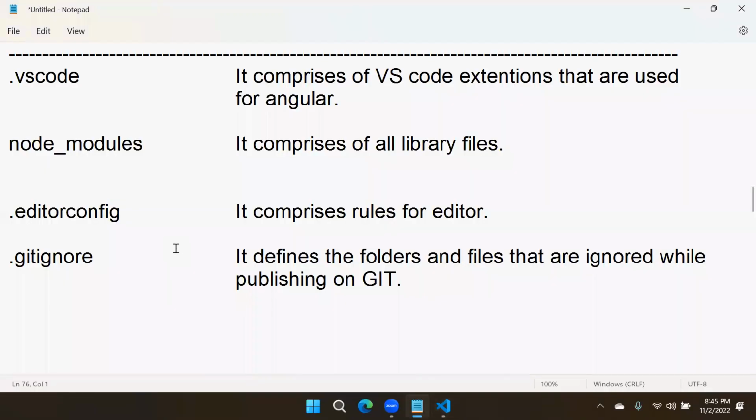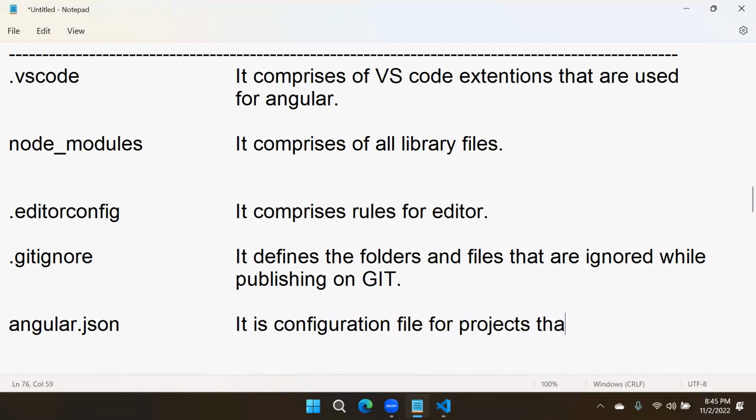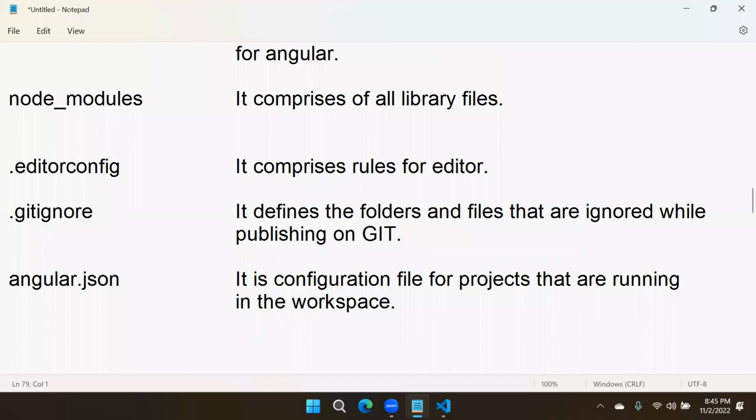Another file, there is a file called angular.json. It is a configuration file for projects that are running in the workspace.